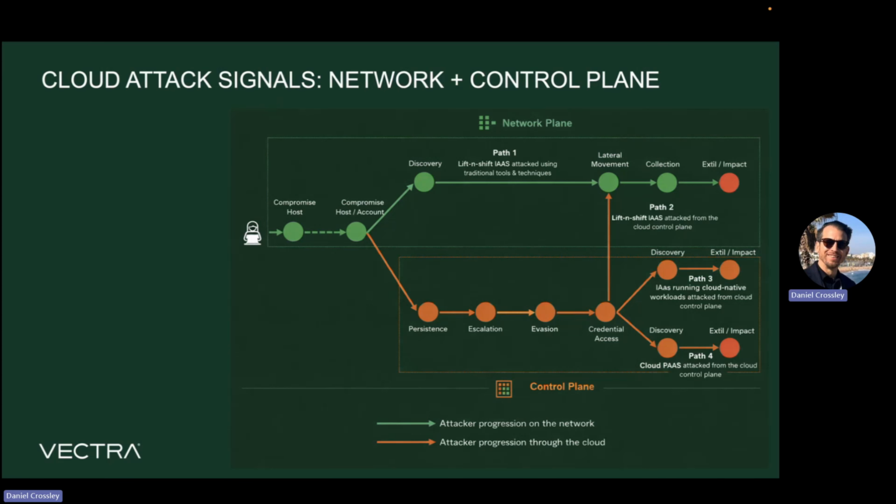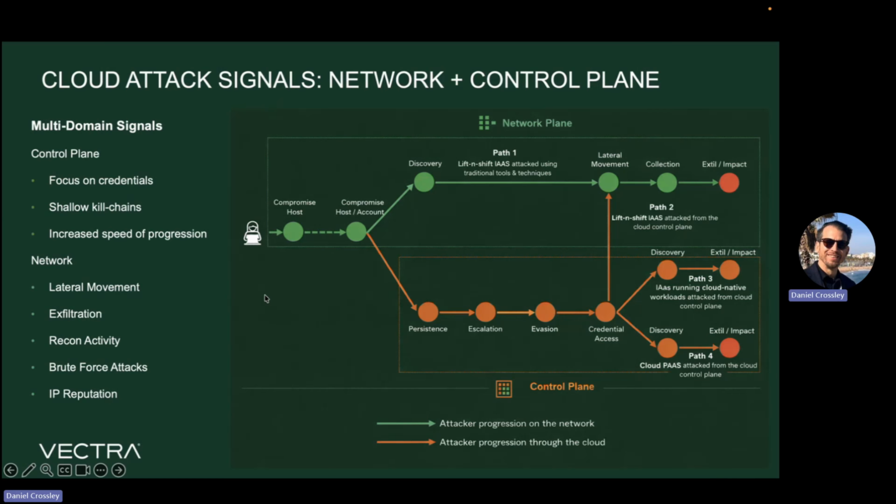So if a host is compromised, then this could happen in a number of ways. The threat actor could steal tokens and therefore compromise the account as well. And from there, the attack could follow multiple paths, and the sequence would be a common kill chain across the network. So there's the reconnaissance, lateral movement, collection, and finally exfiltration, but also in the cloud environment as well. The threat actors use the stolen authentication tokens, authenticating as a user to the cloud environment, following a standard kill chain, and that could involve escalation, evasion of cloud native detection tools, as well as further credential access, which could lead to compromise of not only the IaaS environment, which is the virtual machines, but also the PaaS environment as well.